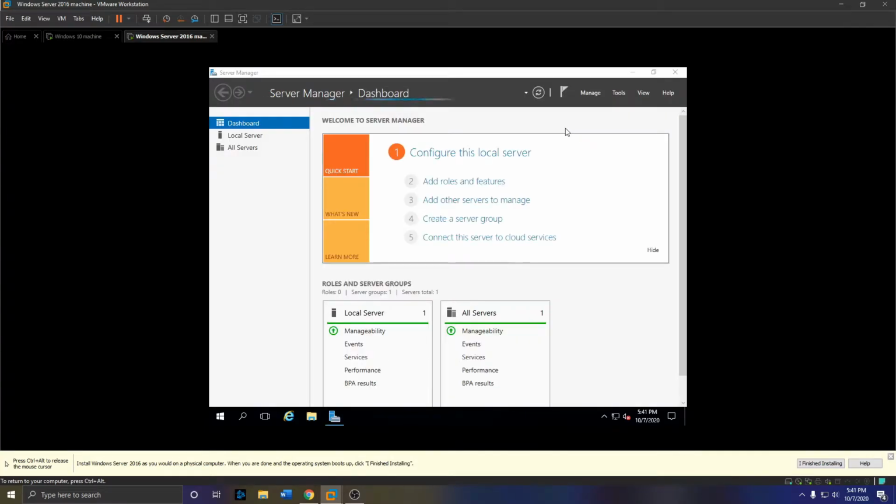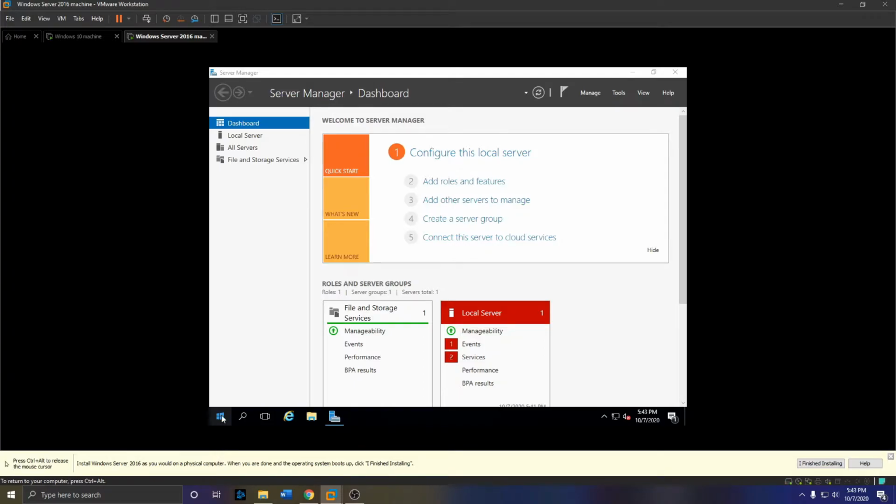Perfect. So now that this is all loaded, booted up to go, what I'm going to do next is go ahead and rename both of these machines. For the server, I'm going to go ahead and set a static IP address. Now that everything is set and ready to go, before setting the static IP address for the server, typically you would want to install all the updates from a security standpoint, so you don't run into any problems down the line. But just for this demonstration, I wanted to mention that.